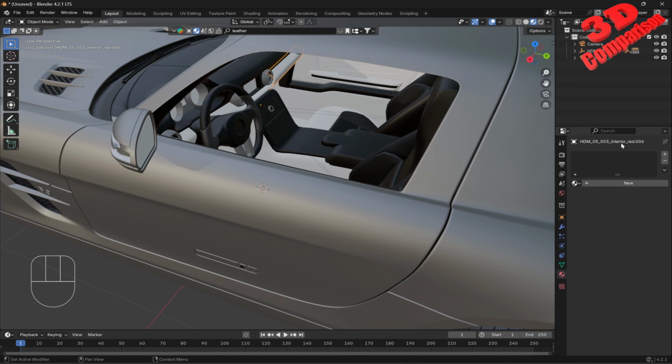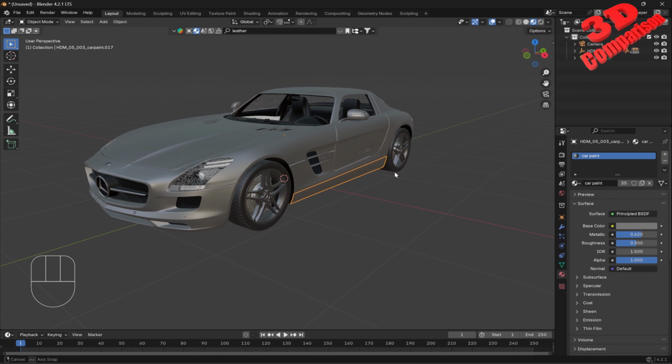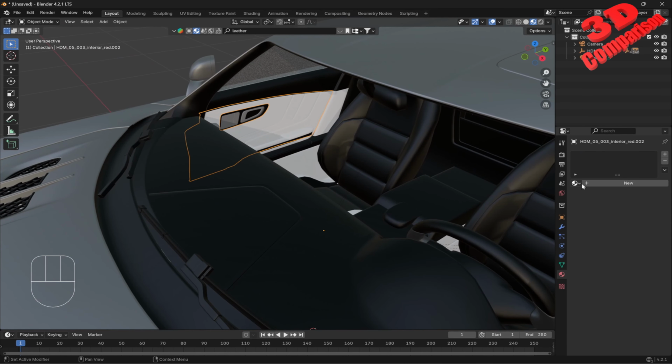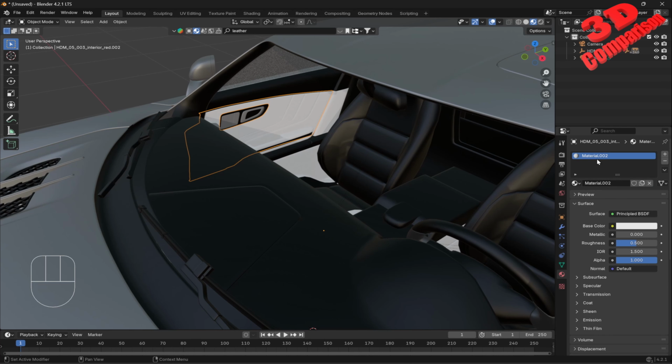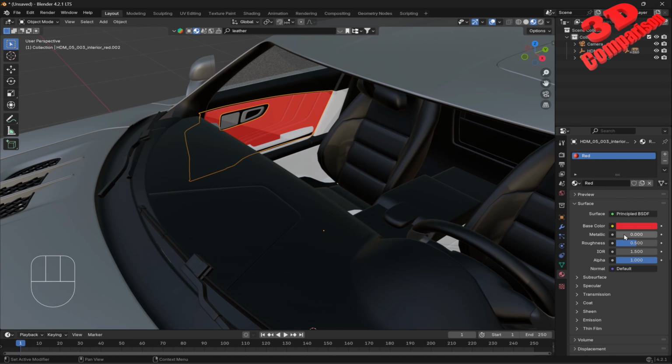We see over here the interior should be red. We can also go online and search some reference for this, but for this case study, as within the final render, this will be the view. I will not go into details regarding the interior over here. We see over here again, this should be red. I will just create a simple material over here, and I will make this slightly reddish.